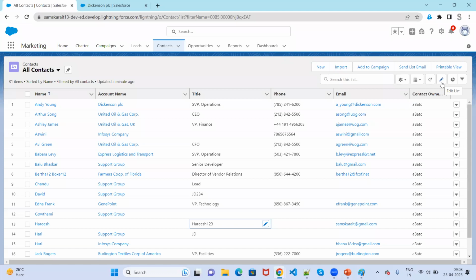And this is the refresh. So far we have seen the filter, chart, edit list and refresh, four icons today.